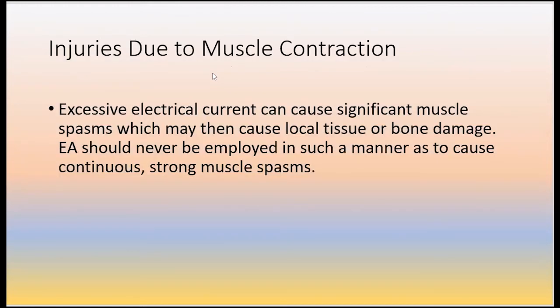Basically we have two systems we need to be pretty careful with. One is the nervous system, and one is the heart. Then we're talking about how electrical stimulation may injure the muscles, causing muscle contractions. That generally happens with too strong a stimulation, what we call excessive electrical stimulation.